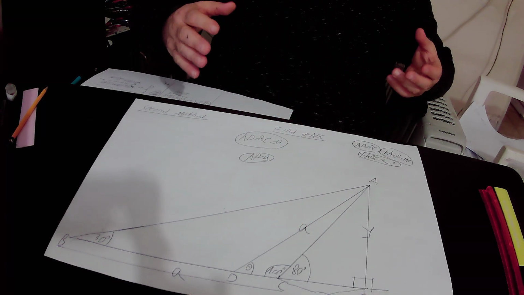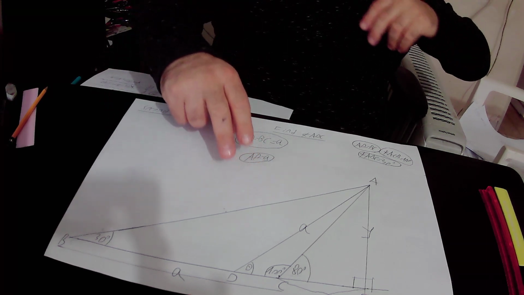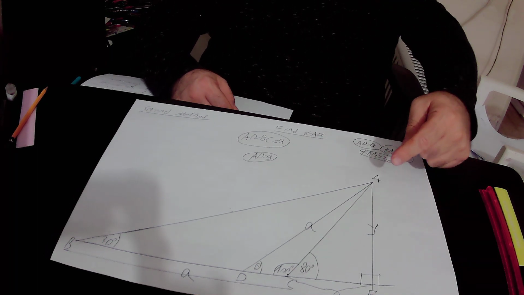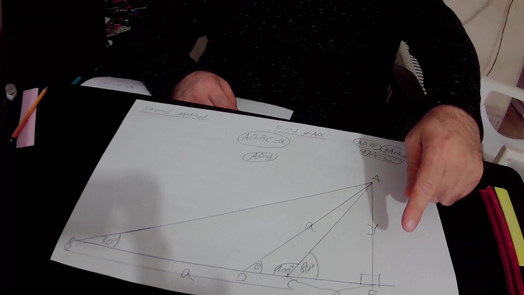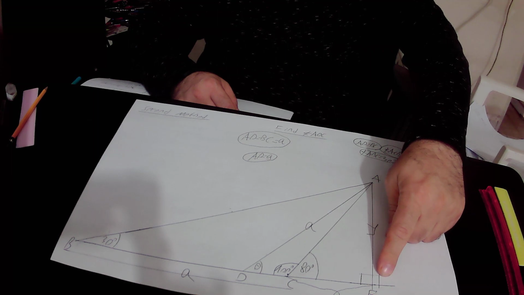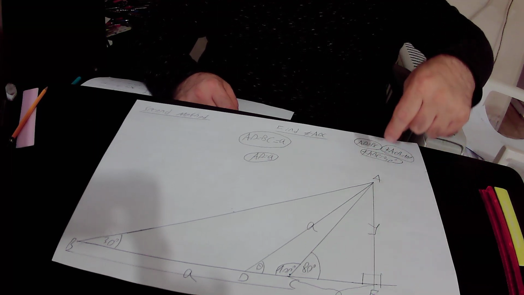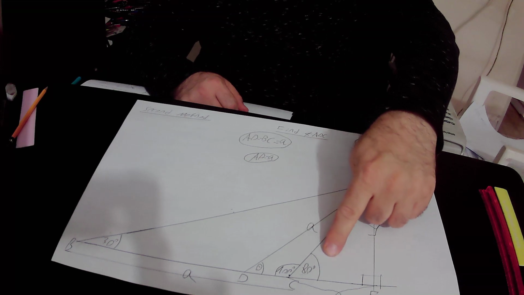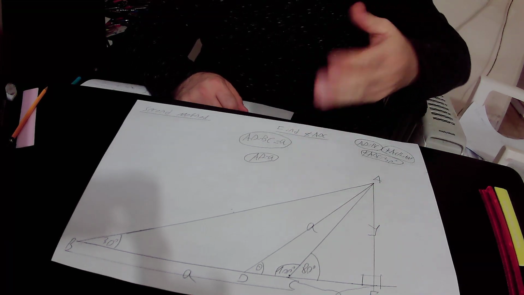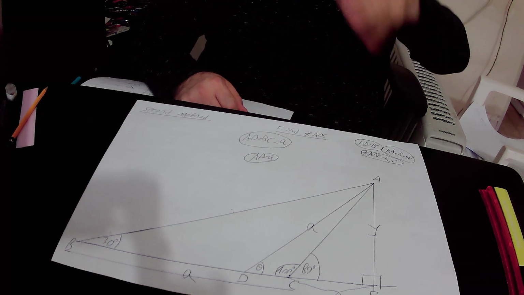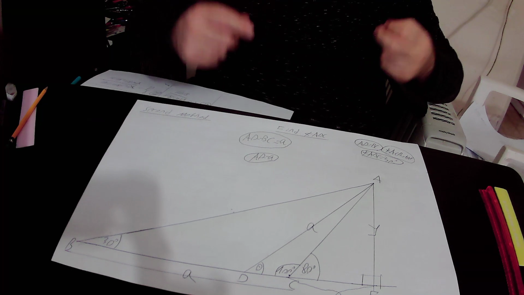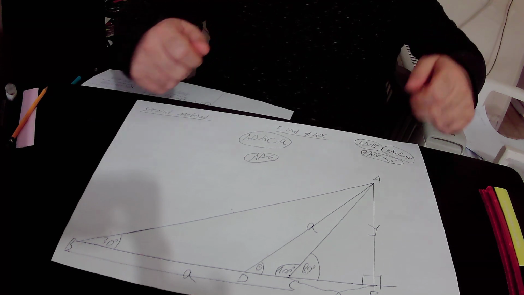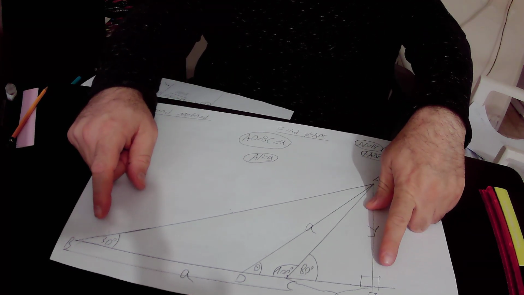Then we extend that side BC by a straight line, and from point A we drew a perpendicular to the extended BC. So this angle is 90 degrees and this angle is 90 degrees. We defined the intersection point between the perpendicular from point A and the extended BC as point E. Then we found the value of angle ACB. We know that BC is one side of triangle ABC, therefore it is absolutely a straight line. And then when we extended the straight line BC by a straight line, it will still be a straight line. CBE, that is the extended BC, will still be a straight line because we extended the straight line by a straight line.